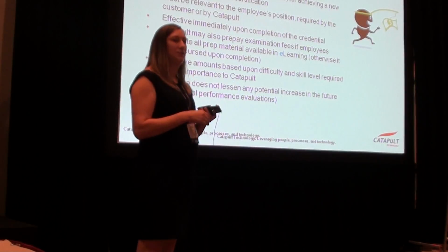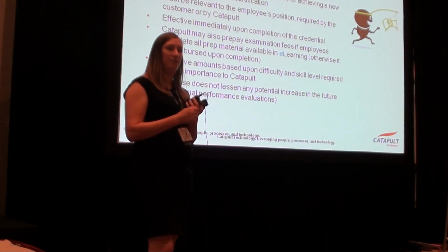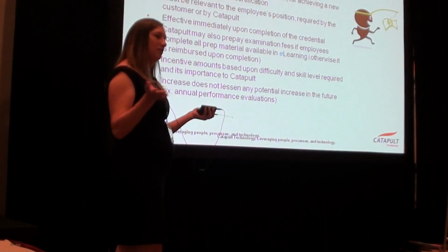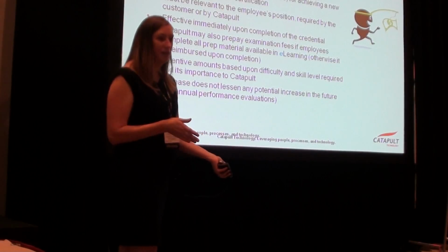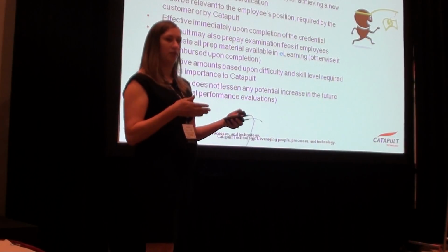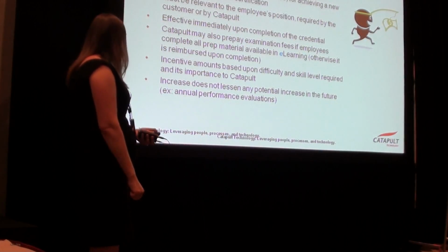And when you're living paycheck to paycheck, and if your employer's willing to front the cash for you, then I'm gonna go in and take all those courses. That's fine with me. And then it's a win-win for us, because it almost guarantees they're gonna pass, because we know we can document that they're prepared and that they're ready for it. So we're of course willing to go ahead and pay their exam fee for them.